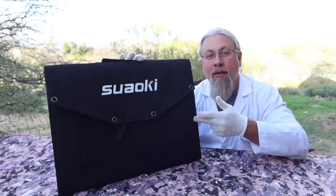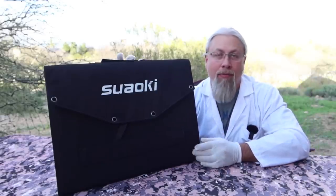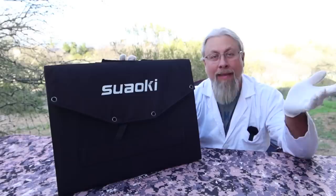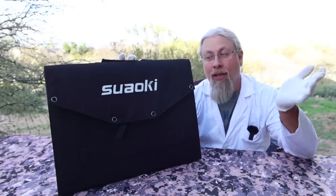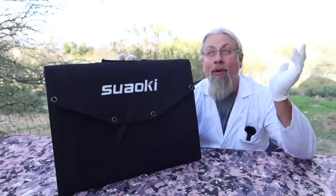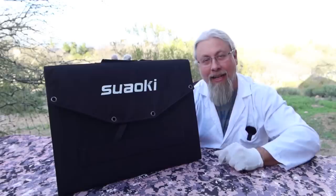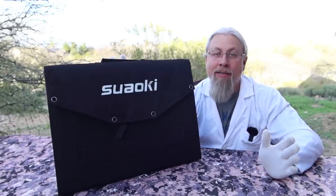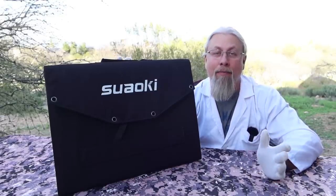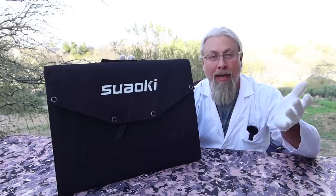I tested this with the Suoki S200 and the new 400 watt portable power stations — it performs just fine. I've gotten pretty much 80 to 85 watts on peak solar days, but the last couple of weeks have been overcast and cloudy with a lot of wind, so I've really only been able to capture tests on camera around 65 to 70 watts. That's the name of the game with solar — you're at the weather's mercy, and you might have days or even a week where it's cloudy and you won't get perfect power from these panels. That's why you should always have a backup system like a generator.